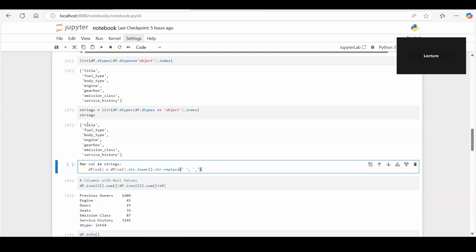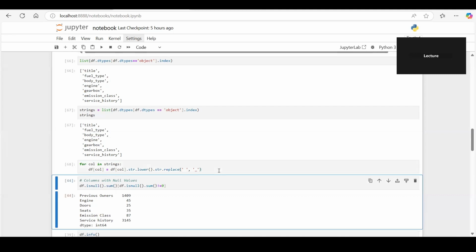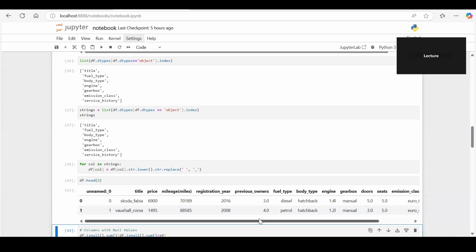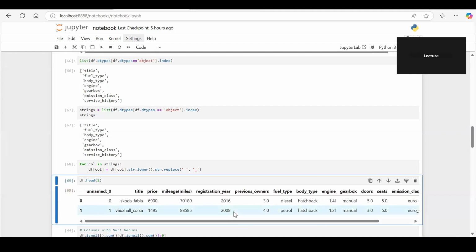For string, I'm grabbing every item in the strings, and I'm going to get the column from the data frame and then lower it, lower the case. Now we can check our data frame, how it's looking. Here, I'll only check the first two rows. Everything is the way I want it.